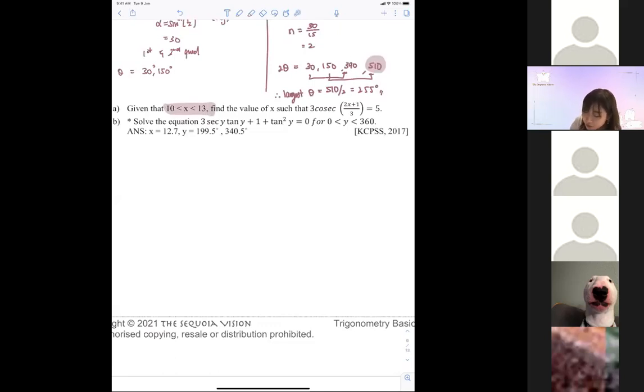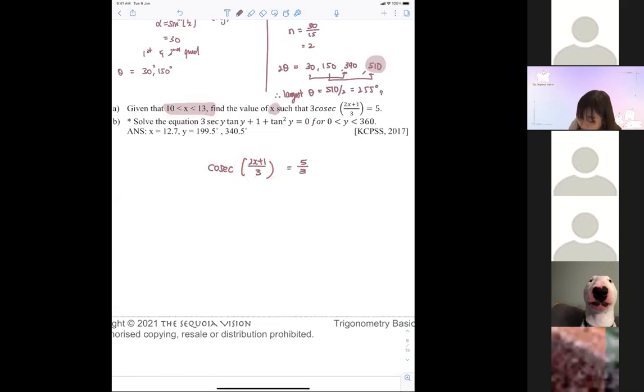Now let's see here. So again, check your domain. This time round, it's 10 to 13. Anything lesser than 20 is definitely radian mode. So this is in radian mode. They want you to find for X in your head, basic angle, quadrant. So to do that, something must be the subject. This is cosecant. I make cosecant the subject first. The angle looks a bit weird, but there's no way you can change this. The only way you can simplify angle is by double angle or addition. In this case, there's no way we can simplify this. Just leave it.